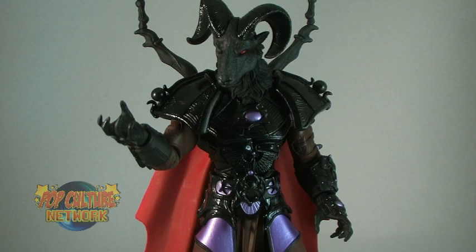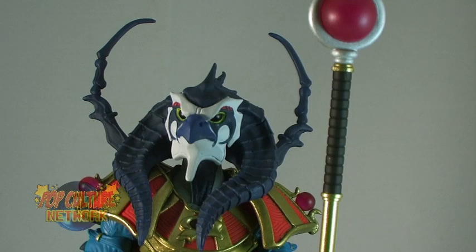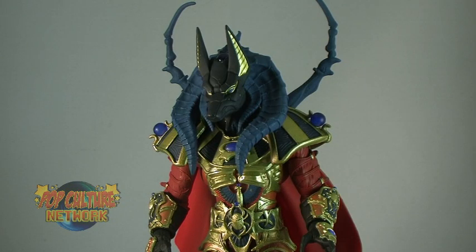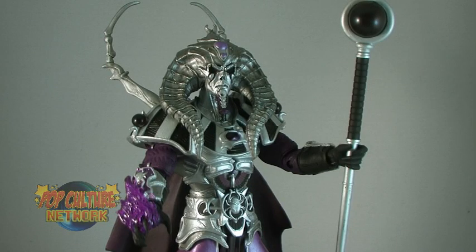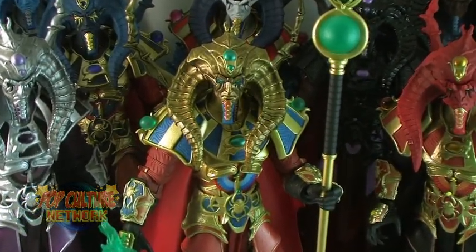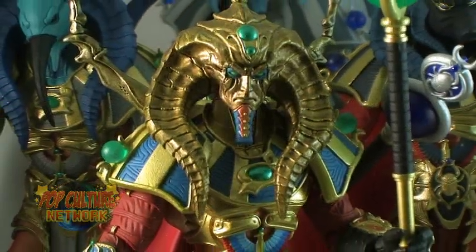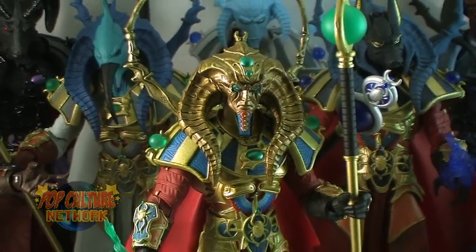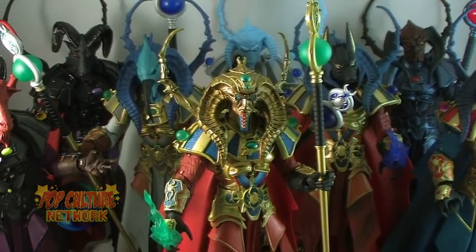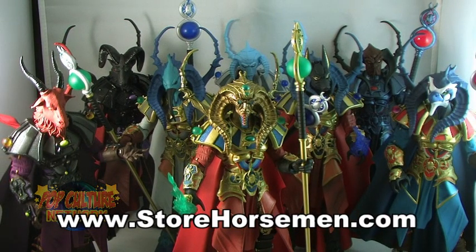Overall, I must say that I am quite pleased with the Scarabus line of figures from the Gothetropolis series. The sculpting and detailing on each of these figures is top-notch. I absolutely love all of the various Egyptian-themed characters you can create with the included extra heads. With all of those added accessories and so many different display options, you are sure to find something that you like. I honestly feel that this is some of the Four Horsemen's absolute best work. If you are at all a fan of some of the stuff they've produced for Mattel or any of those other big companies they've worked for in the past, I would highly recommend checking these figures out for yourself — I honestly don't think that you'll be disappointed. Scarabus and all nine of his variants are available right now at www.storehorseman.com.